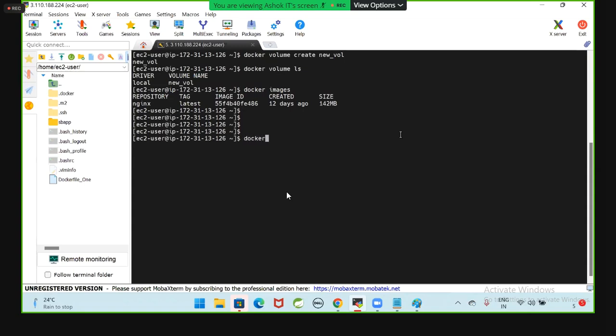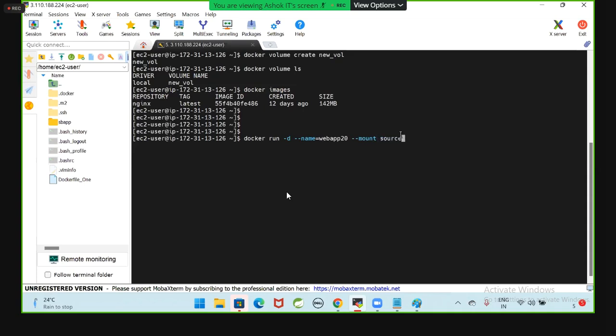Let's observe. docker run -d --name. I'm going to give this name as webapp20, some name I am giving. --mount. I want to do the mount.